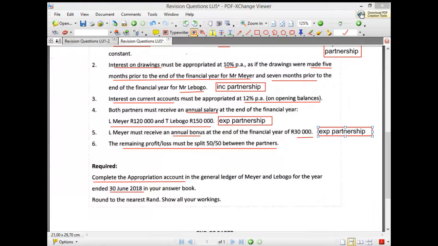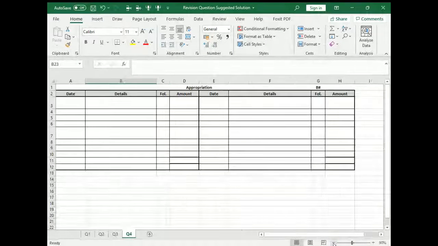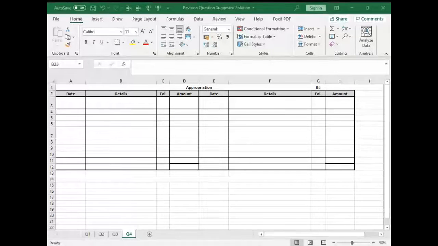Okay, so I'm just going to stop sharing this and then I'm going to share the Excel file with you guys. Okay, guys online, can you see the Excel file on your screen? I just want to make sure before we continue. Just give me a thumbs up if you can see it.